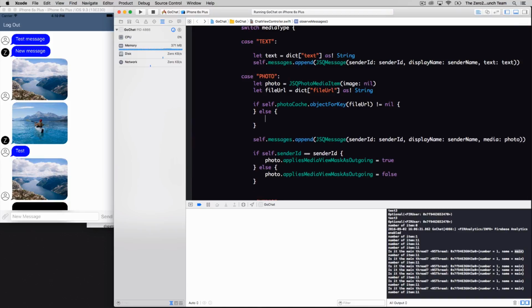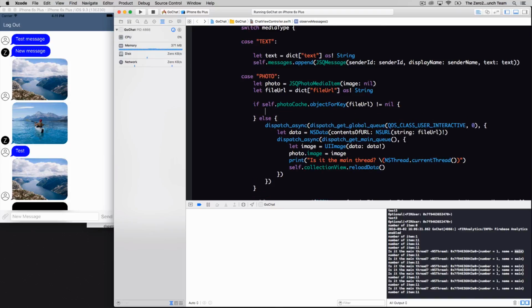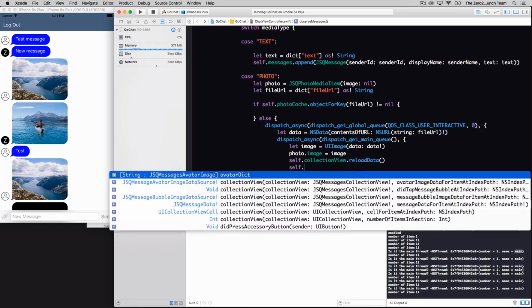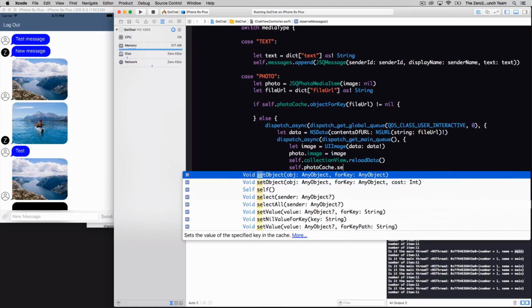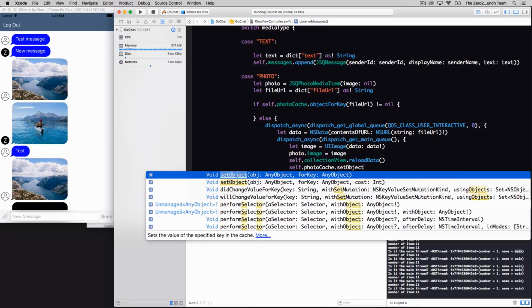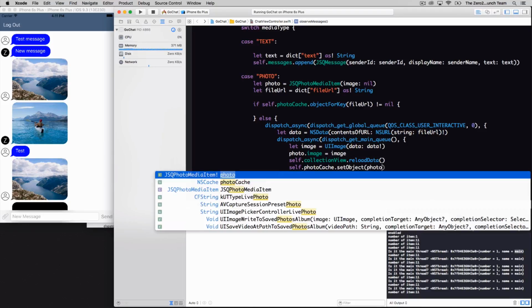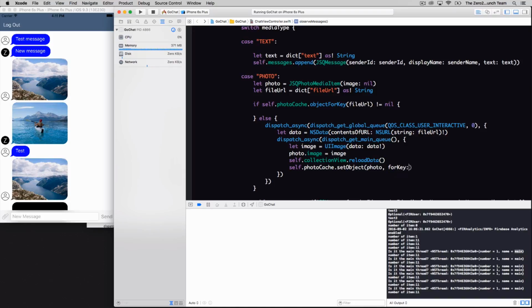If its data isn't in the cache, then we handle the data and push the handled data to the cache by using the setObject method of this photo cache, with parameters the processed photo and the URL we started with.